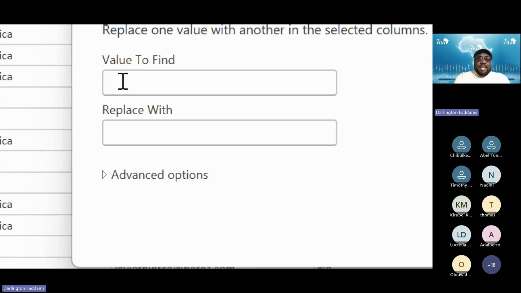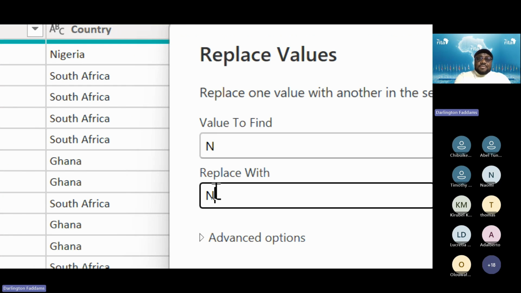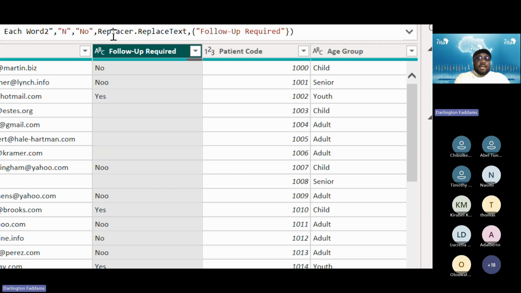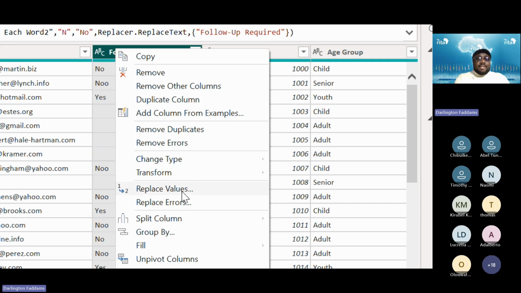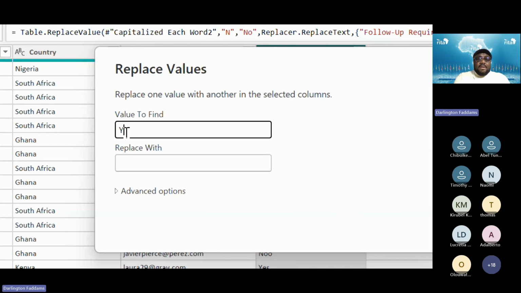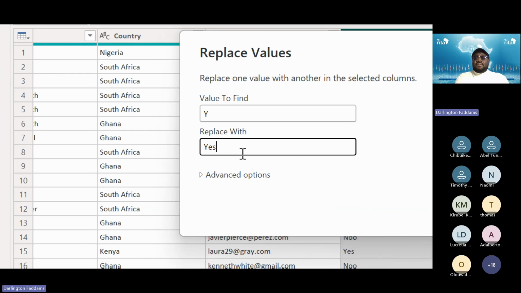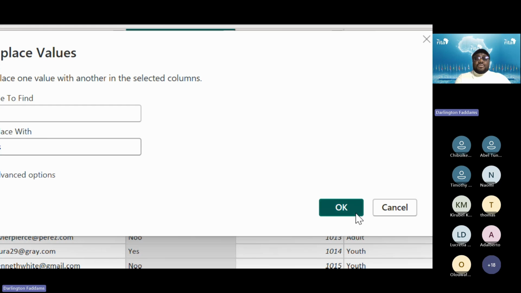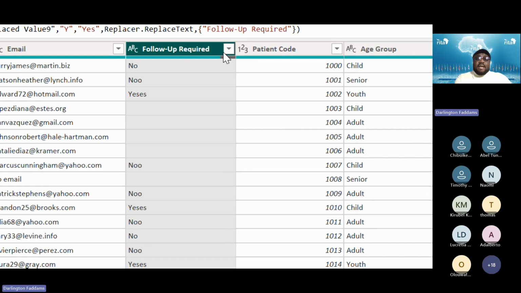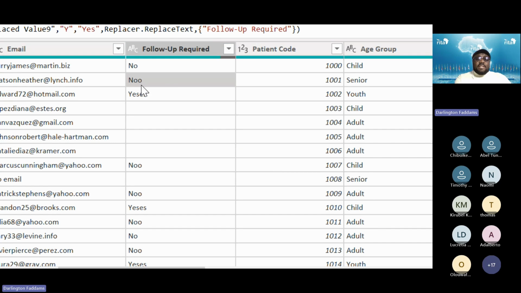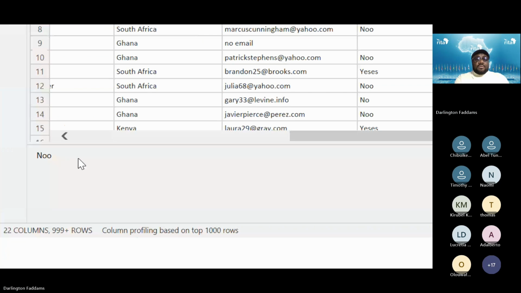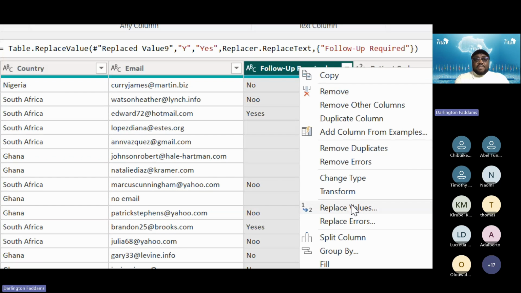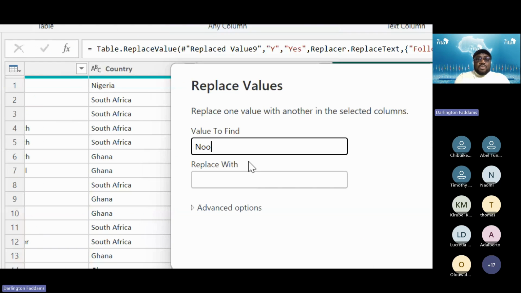I'm going to replace N with no, and I'm going to replace again, Y with yes. By capitalizing it, I have fixed all the lowercase issues. Then I'm going to replace NOO with no.